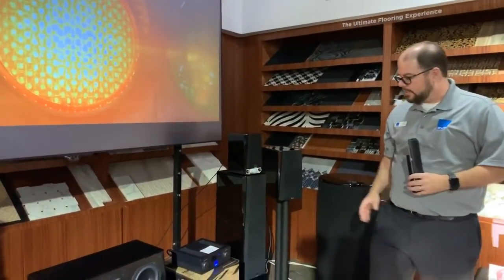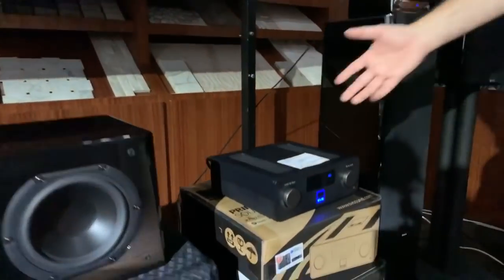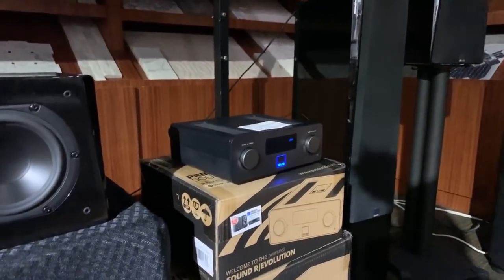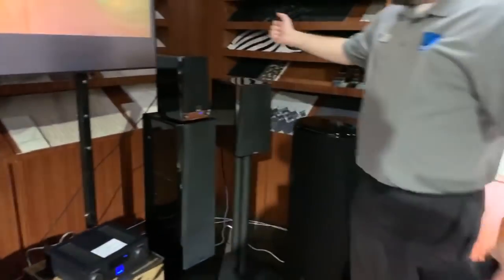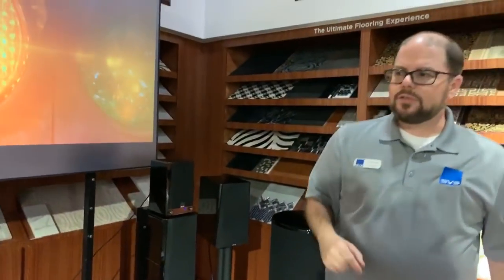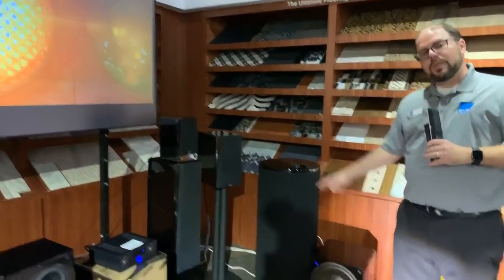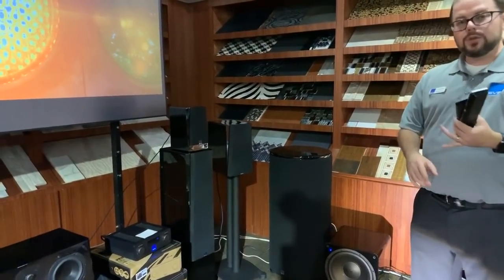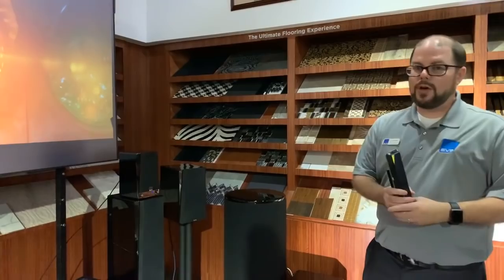Prime wireless products. So I've got our SoundBase amplifier set up here. We'll talk about that in a minute too, but that's our new multi-room two-channel amplifier. This is a 150 watt by two, two-channel amp, and I've got it connected to our Prime bookshelves, showcasing a two-channel experience. I've also got the SB1000 partnered up as well. So I'm doing a 2.1 where I can do Bluetooth off my phone or stream from any streaming service that's part of DTS Play-Fi now.